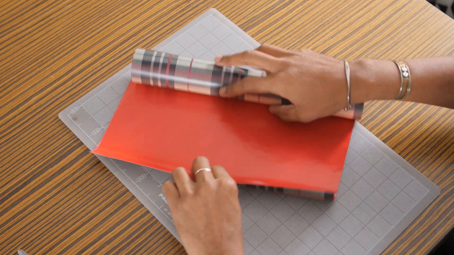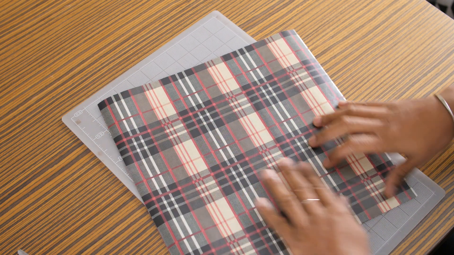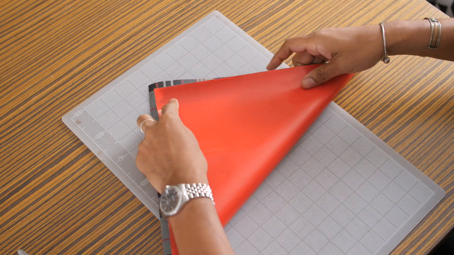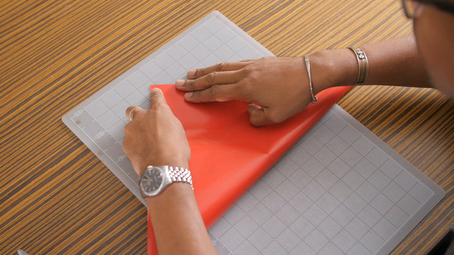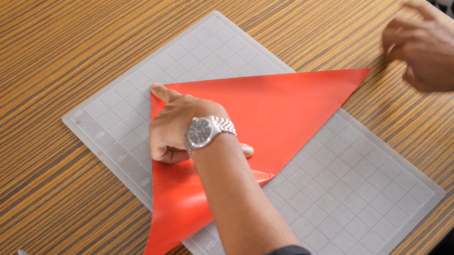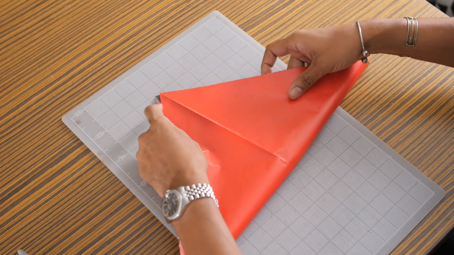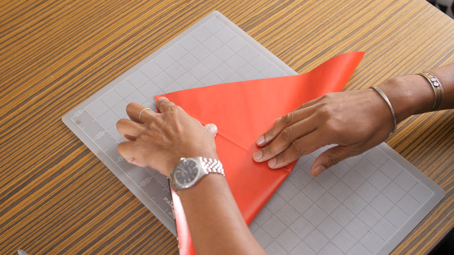First let's start with a perfect square piece of gift wrap. You can use anything between 9 and 14 inches. In this case I'm using 14 inches so that you can really see and fold it over to create a perfect triangle and crease the edges and then unfold it and do it in the opposite direction making sure you crease those edges as well.